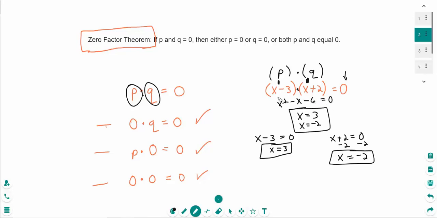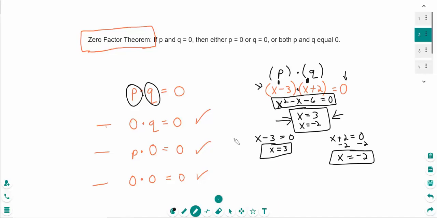So if I multiply this out, lo and behold, it actually is a second degree equation, right? It's kind of disguised up here. It doesn't really look like a second degree equation, but if you multiply it out, you recognize that actually it is a second degree equation. Okay? And so what did we just do? Well, we just solved a second degree equation. Look at that. Without even realizing it. We solved a second degree equation.